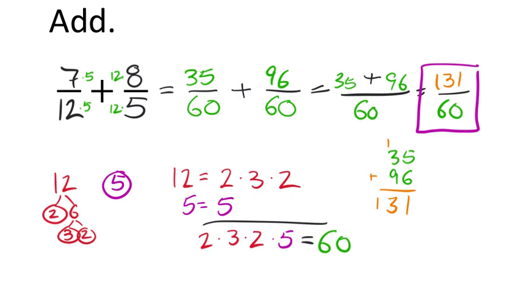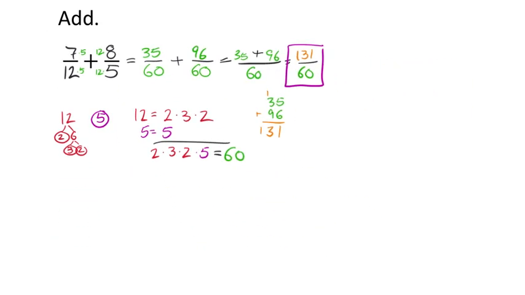So if you ever want common denominators and you just want them to be common, you don't care if they're lowest common, you can take the two fractions. So we had 7/12 plus 8/5, and you can force denominators to match. It's just they're not the lowest common denominator. Now some students say, well, then you'll have to simplify in the end. It could be true, but sometimes you won't have to simplify in the end. Sometimes by using this strategy, you end up with the lowest common denominator anyways, which is what we had in this problem.